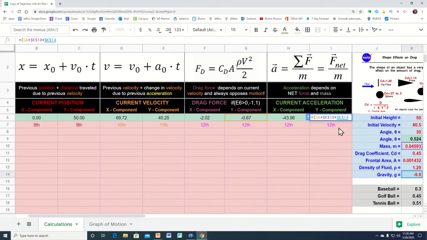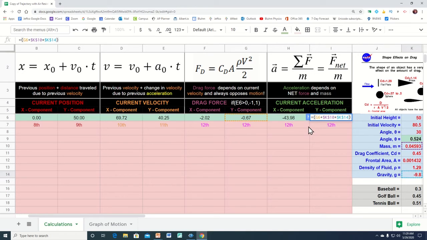Now I added this, but the gravity was already negative. So this was a negative number, and that's going to be a negative number. So there's going to be a lot of force in the down direction, and that's why it accelerated at such a big rate there. Let's see.